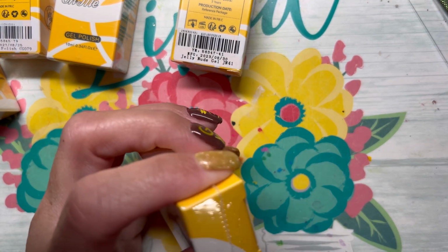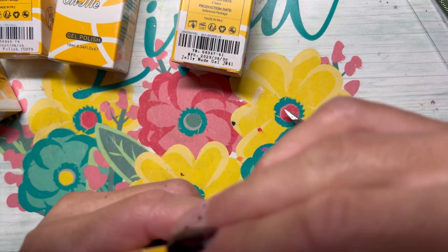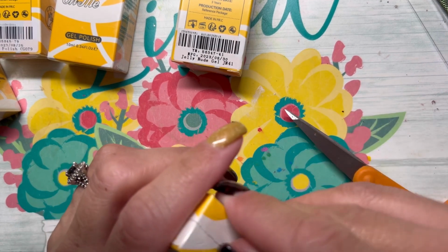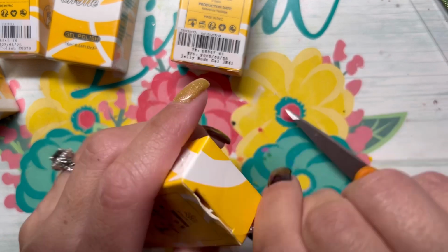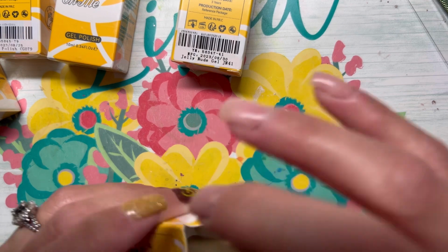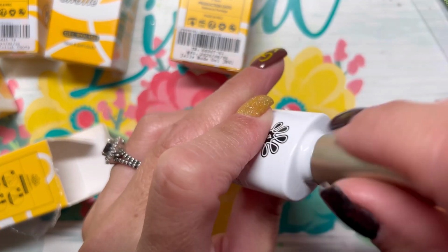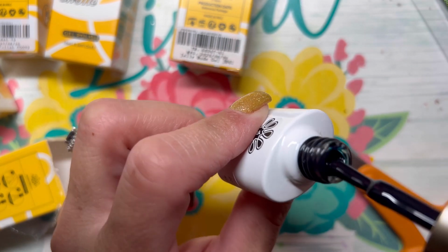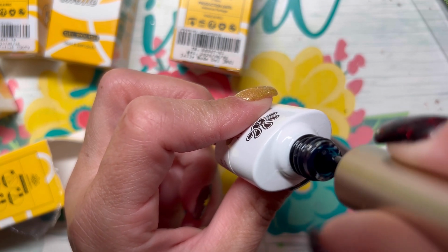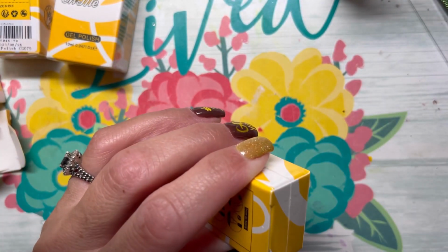I can't even get it. So this one is JN45. Ooh. I'm pretty sure this is a jelly color. I chose some jelly colors, that's right. That's all right.